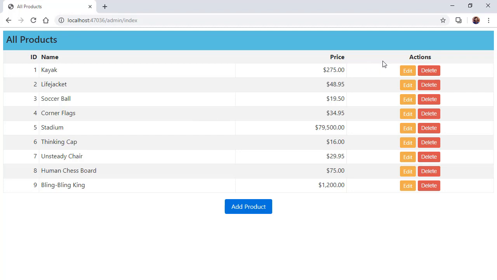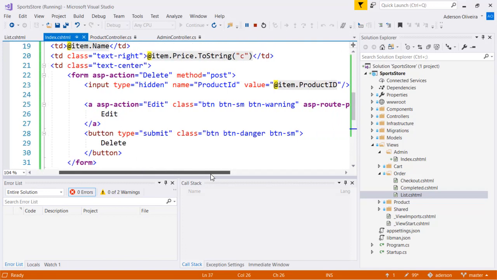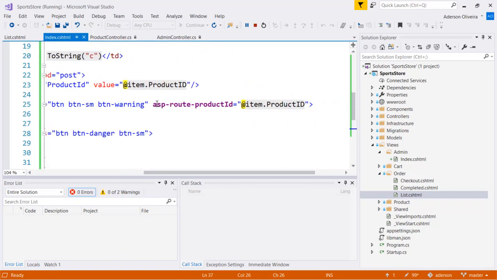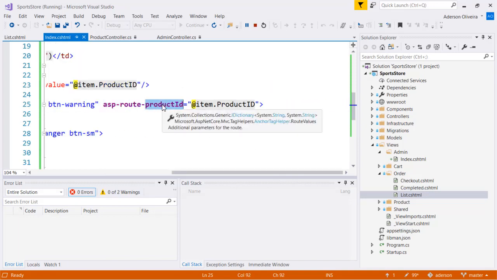Here they are. Now, you see, in edit, look at the URL at the bottom. I'm going to click. Of course, there's no view yet created, but you see product ID equals 1. This is what this particular line is doing for us. You see, in the edit, we have the route, asp-route-productID equals the ID here. By doing this, the name productID will be added to the URL, equal to the ID of the current product. So that's what you see here, product ID.